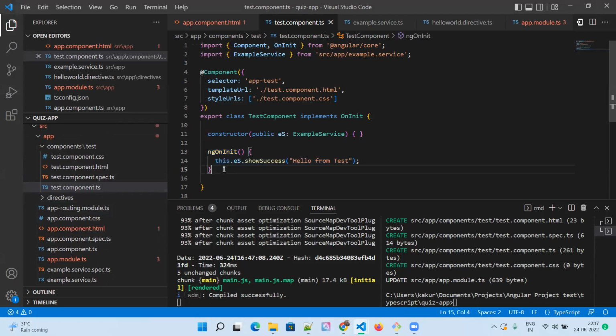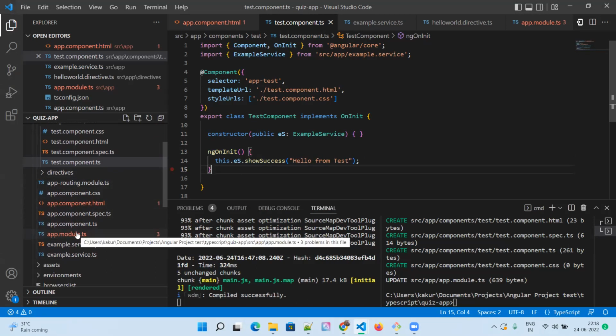If you have 100 components, 100 components might have this ngOnInit method. That doesn't mean the 100 components will call ngOnInit when Angular is initialized, right? Only when the specific component is initialized will these lifecycle methods be called.